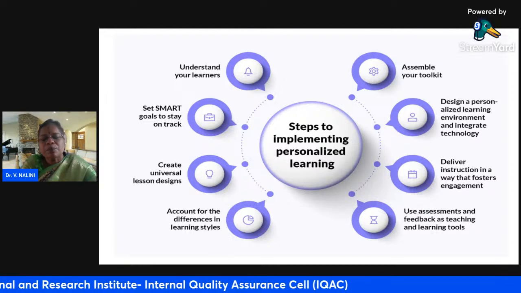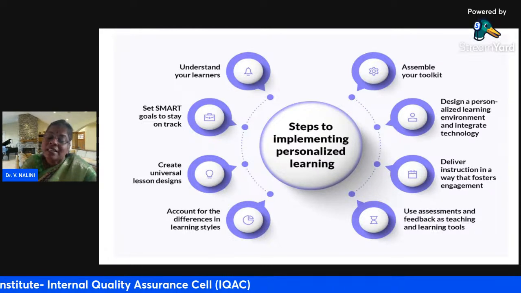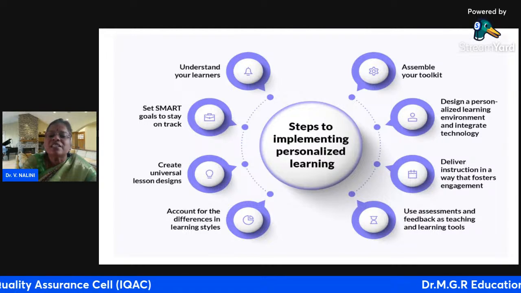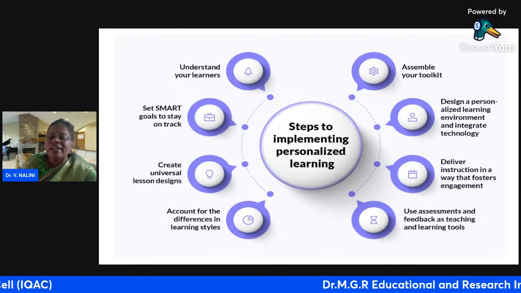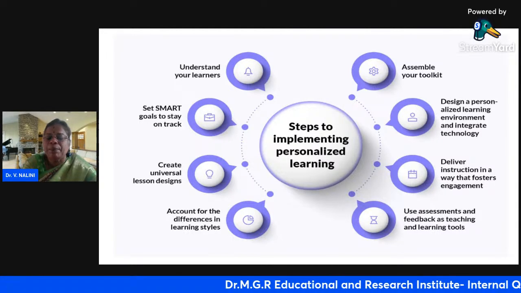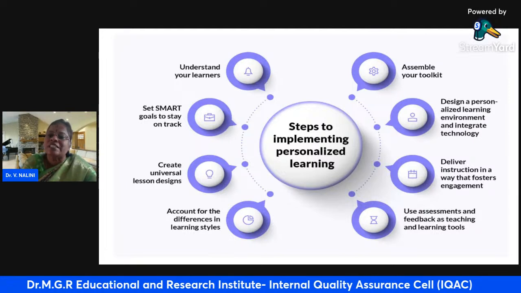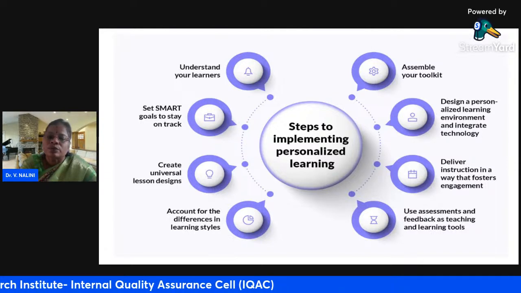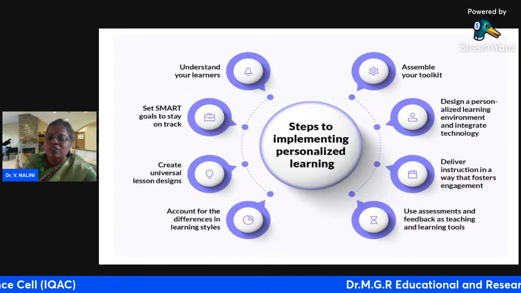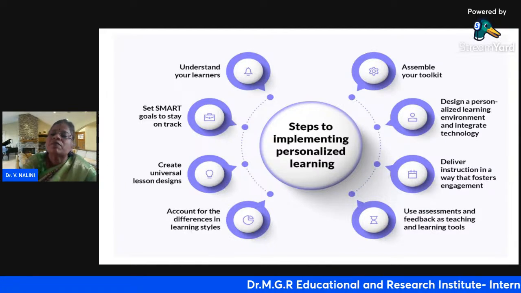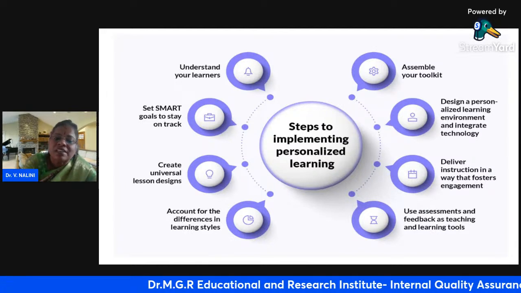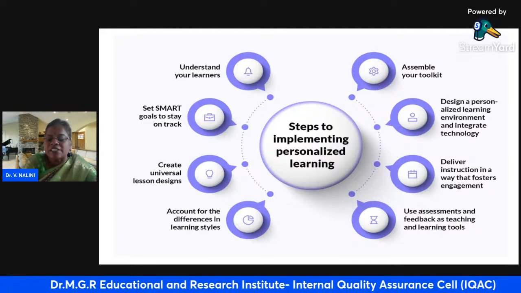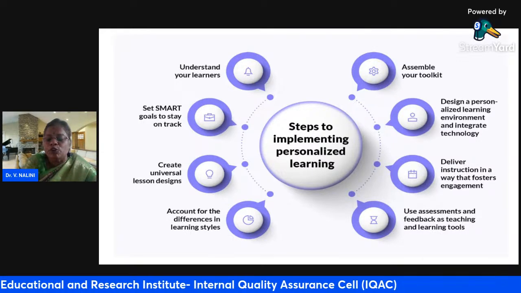classrooms. For special children in the inclusive classroom setup, we teachers need to develop an individualized education plan, IEP, which is very specific for children with special needs based on their disabilities. Similar to how we draft the IEP for special children, the teacher has to develop a personalized learning strategy and adopt the method for the normal children.